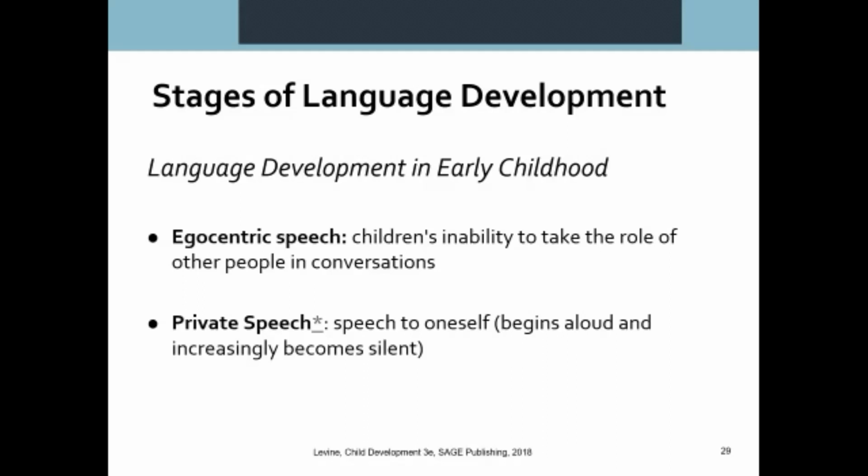Vygotsky pointed out that this speech to themselves that's initially out loud increasingly becomes silent as they age, and that it eventually becomes their thoughts. So he said there's a natural transformation from speaking out loud to yourself, to speaking internally to yourself, and then just not really even speaking anymore, but just thinking the same kinds of things.